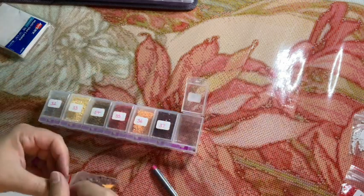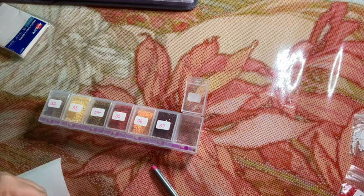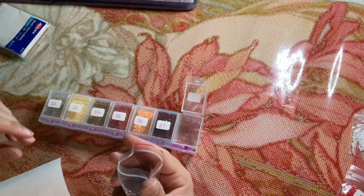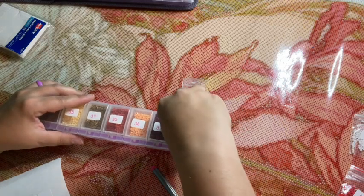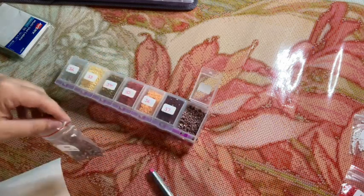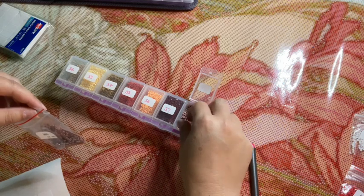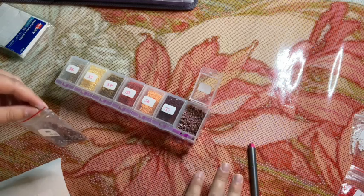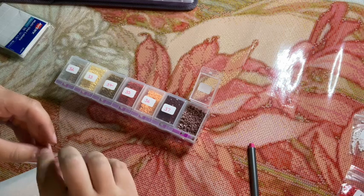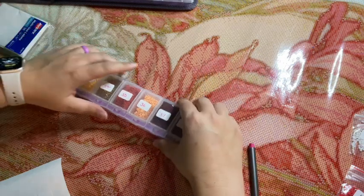Let me know what you think, because I've got 3 of them that I'm going to be unboxing for you guys, and I'm kind of wanting to do one per week and spread it out. Tell me what you guys think in the comments, because I could just do all 3 in one unboxing, or do an unboxing for each of them and spread it out a little bit. I'm kind of leaning towards spreading it out, because honestly, these specific kits that I got, I really think they could be their own video, because of how much I love them. But let me know what you think about that, because I keep going back and forth.